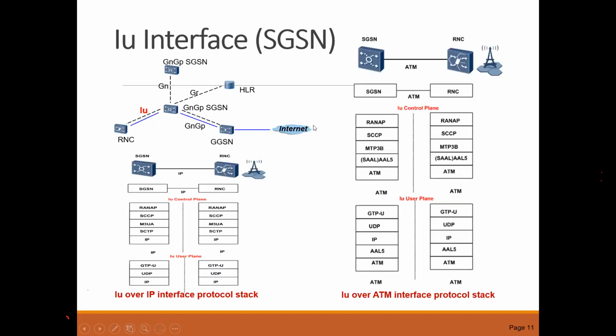So this is the GB interface. Now we come to the IU interface. IU interface is for your 3G, your RNC communicating with your SDSN. So here in control plane, you have radio access network application part. RANAP is the control plane, and the user plane is the same. It's GTPU. So the lower level protocols are a little bit different, but the application part, the GTPU, is the same protocol which is used in your GB interface.